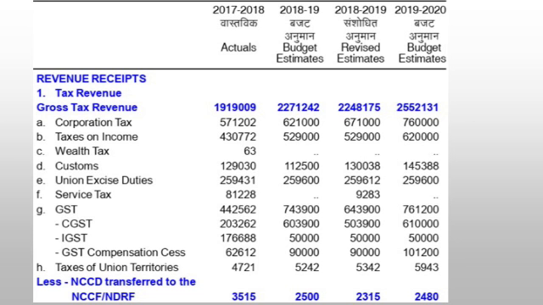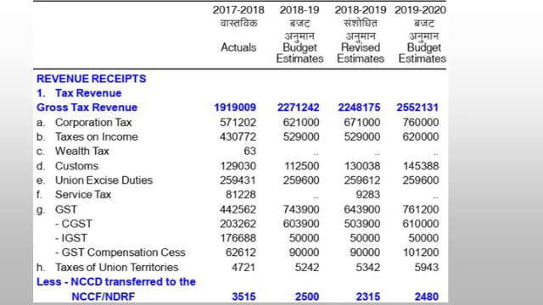See, friends, if you see very carefully, corporation tax is the biggest tax from which the government is getting money. Corporation tax brings the government the highest tax revenue. See, for 18-19 RE, corporation tax is 6.71 lakh crores. They actually estimated it would be 6.21, but now they are estimating 6.71 lakh crores. Very high corporation tax. Now next year it is expected to become 7.6 lakh crores. And income tax is 5.29 lakh crores, which they are expecting to become 6.2 lakh crores.